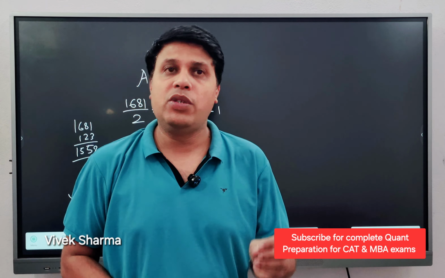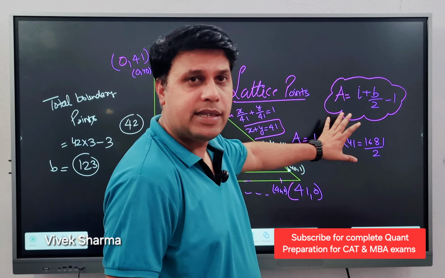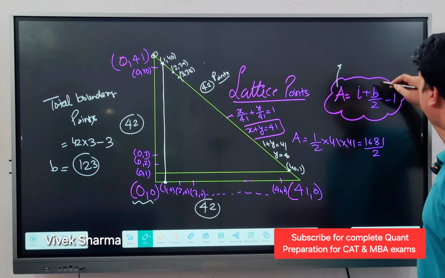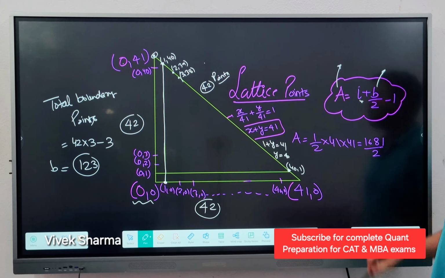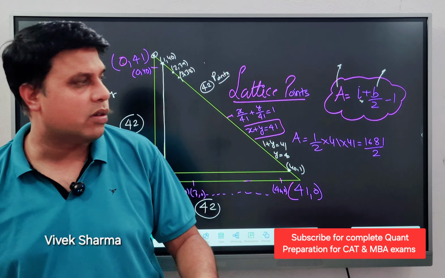So this question can be solved in 60 seconds, provided you know the formula, that's it. Just calculate the A, just calculate the B and calculate the I, right? So I'm giving you an assignment, homework, so that you can solve this question for me and you have to comment your answer.